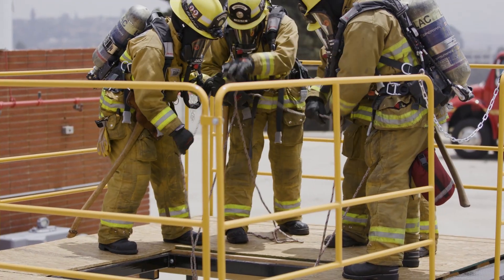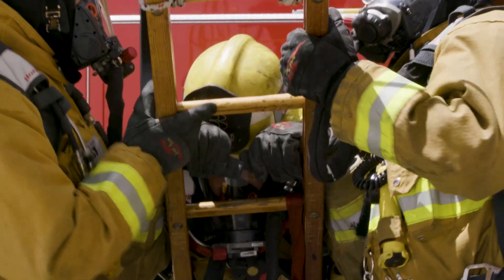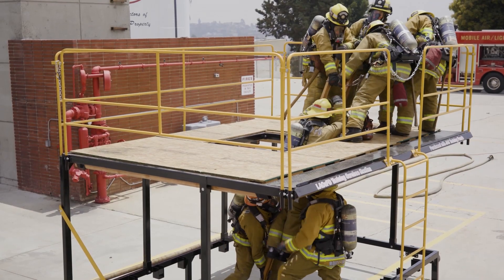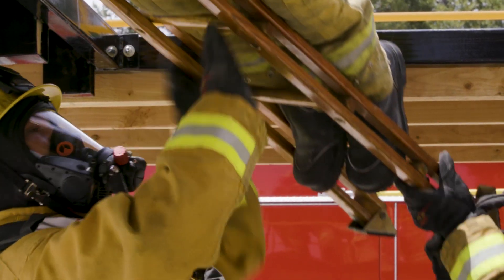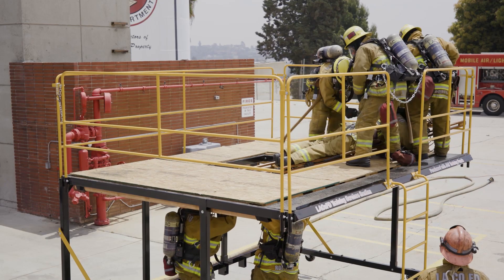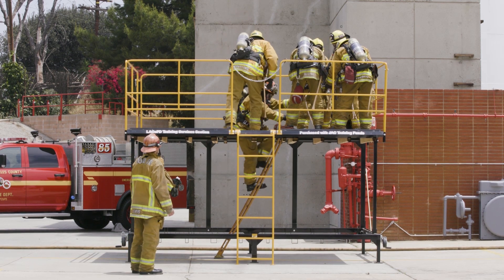By properly tying off the ladder, the topside team should have four pulling points on the rope. In unison, the topside team raises the ladder while the rescuers below grade lift from the beams of the ladder. A fulcrum will be created which will assist in removing the downed firefighter. This evolution is not complete until the firefighters in the basement are safely removed. A secondary plan must be in the works while the primary plan is underway. Using the same attic ladder is not advised since a Mayday firefighter will demand so much attention. Although potentially time consuming, this rescue technique works well for an injured or unconscious firefighter.